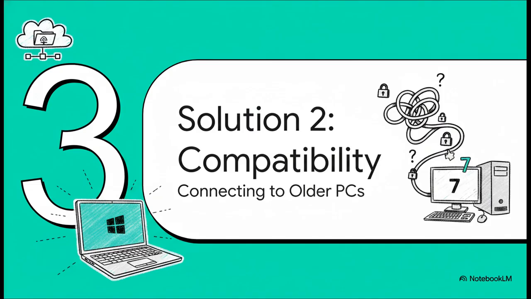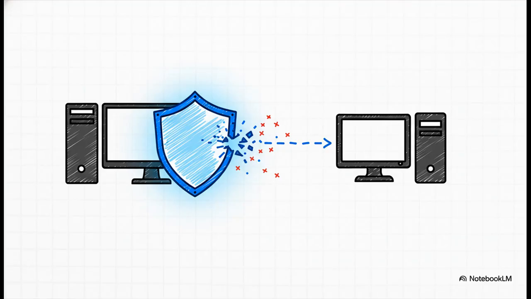Okay, moving on to our second scenario, and this one is a really big one these days. This is what happens when you've got a mix of new and old tech on your network. Think, a brand new Windows 11 laptop trying to talk to an older machine that's maybe still running Windows 7. Now, what's so interesting here is that this isn't really a bug, it's actually a security feature. See, modern versions of Windows have much stricter security rules by default, and they'll flat out refuse to connect to older devices that use what they think are insecure ways of logging in. So while it's designed to protect you, it can also block perfectly legitimate connections on your very own network.